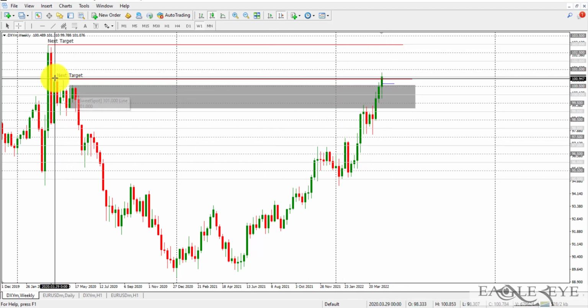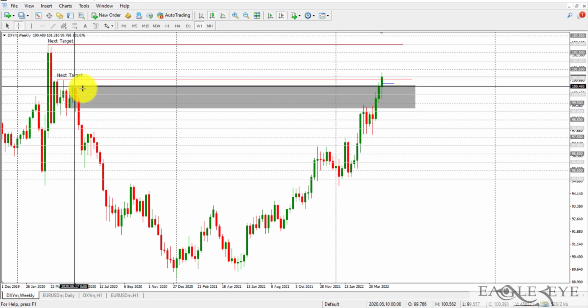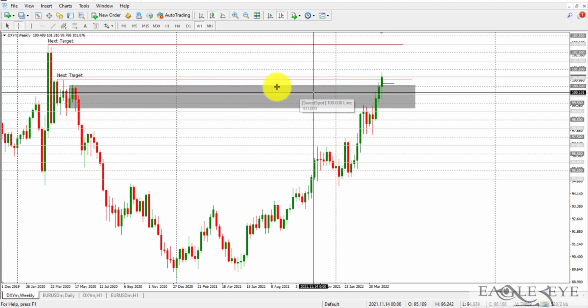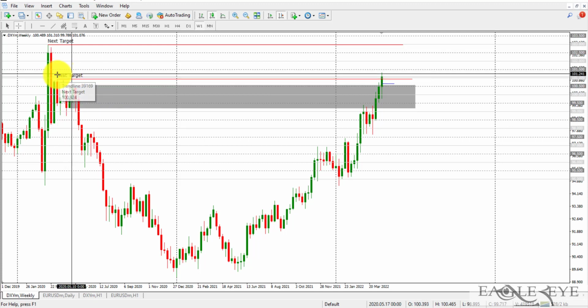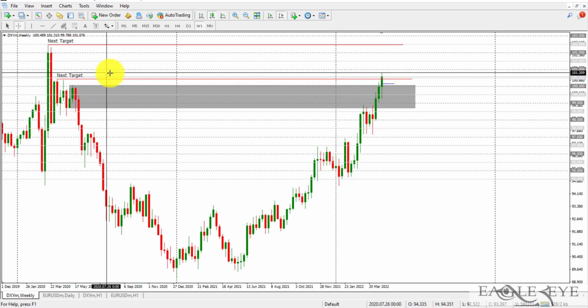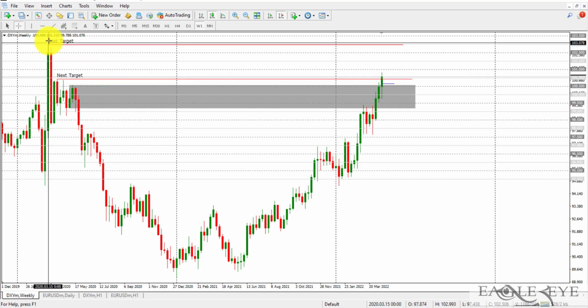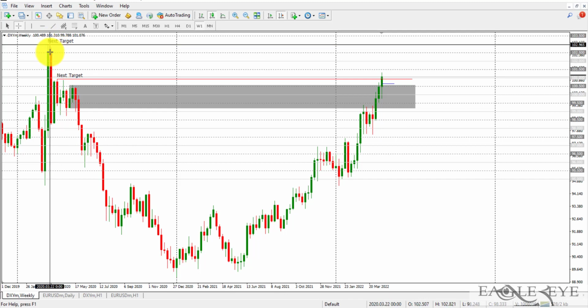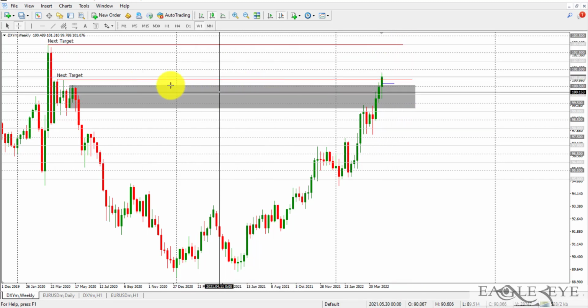If you watch the previous video, you would get to know what I was talking about. So I was targeting this high, and then we've taken it out already. So the next available target is the one up here. For the coming week, I don't know when actually, but within the coming week, I'm still expecting bullish price in the dollar index.